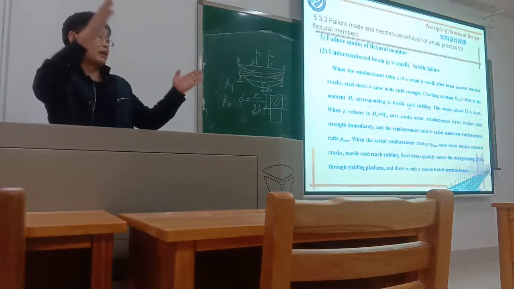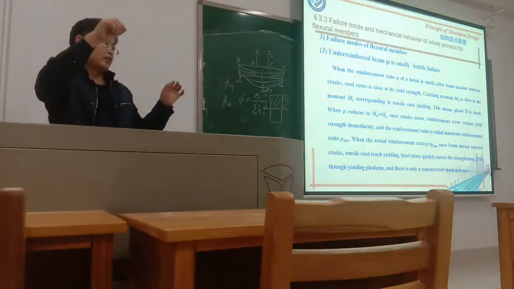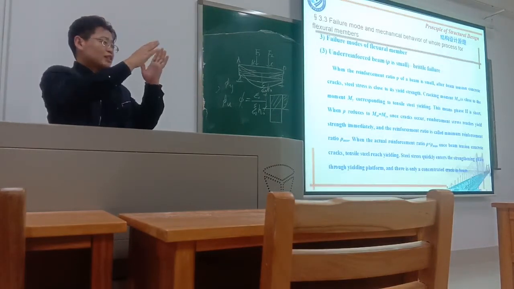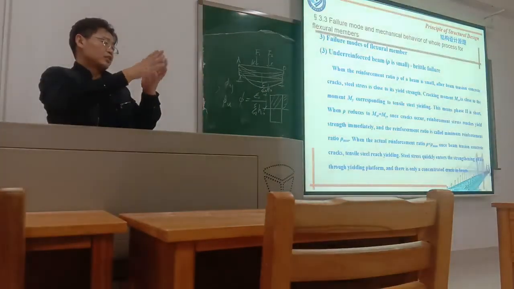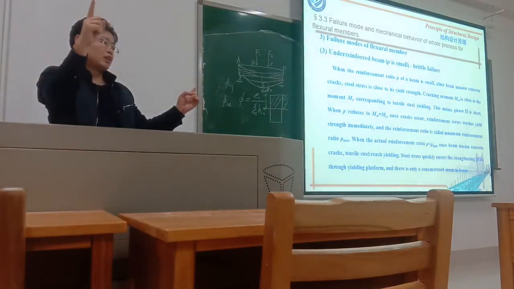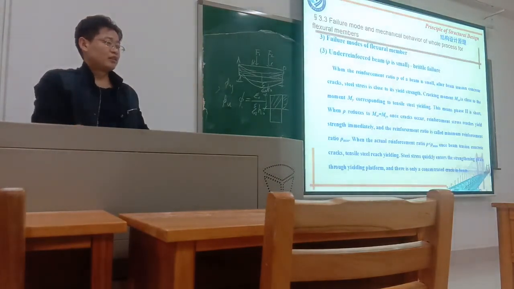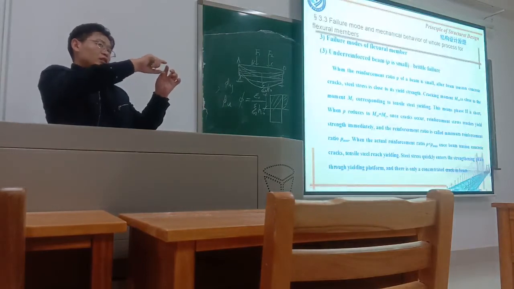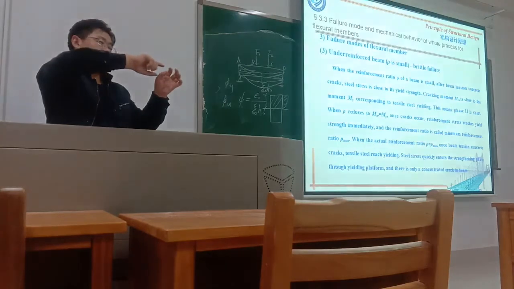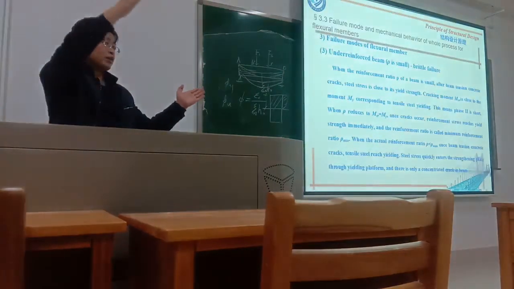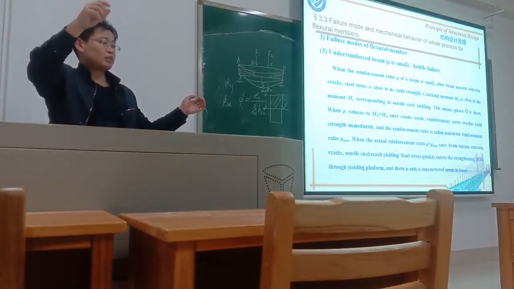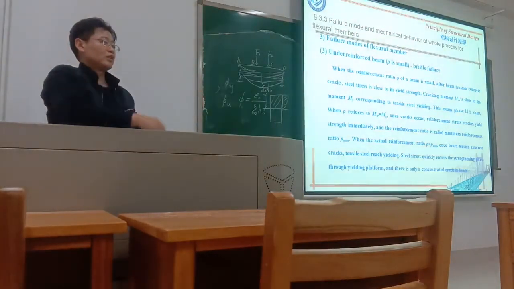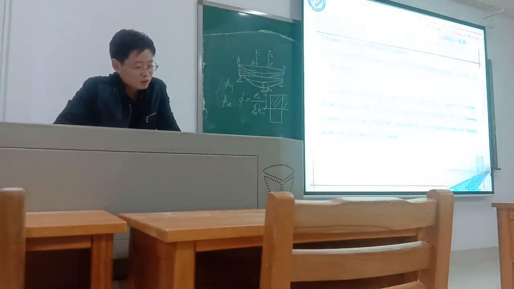Phase two is the phase of crack development. Cracks become wider and longer. In this situation, phase two is very short. Once the crack appears, the steel just reaches the yield strength, so phase two is compressed to be very short. Normally, after the crack appears, there is a relatively long phase before the steel reaches the yield strength. But now, once the crack appears, the steel suddenly reaches the yield strength. So phase two could become very short. That's the difference from the over-reinforced beam.